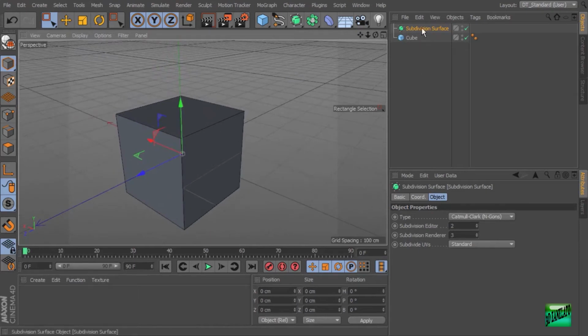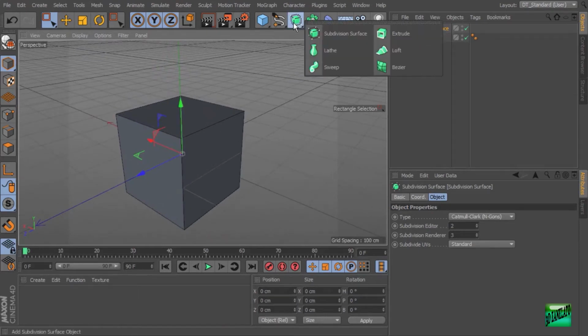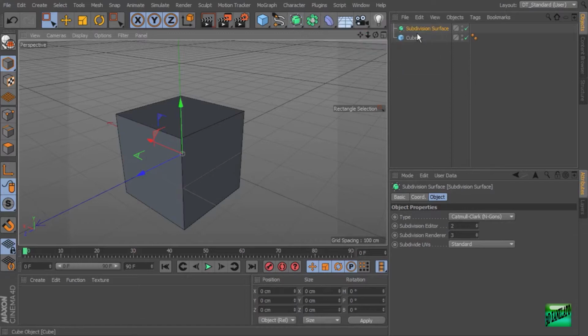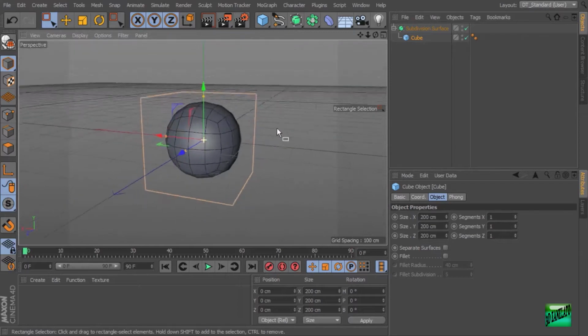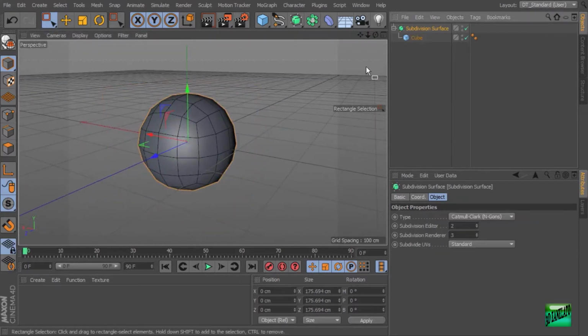With these green generators like this, and if you open this up, you'll see that there's some other generators here that'll work with splines. With these, you want to take your geometry and drag it underneath this, and you can see when my arrow changes to a down arrow, and so I'll just drag it and you can see that now it's indented underneath the subdivision surface. You can also see that now we get the effect of that subdivision surface generator.